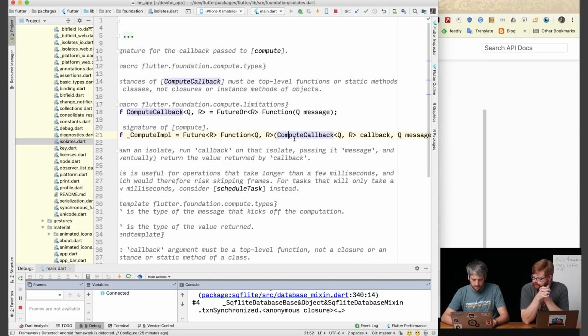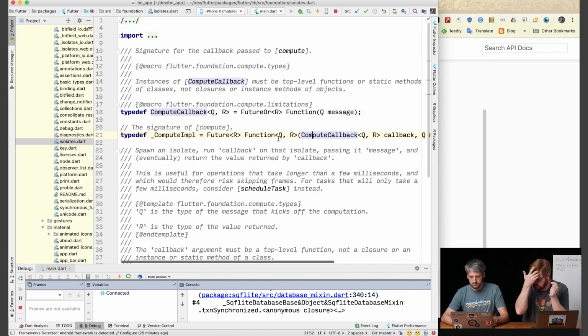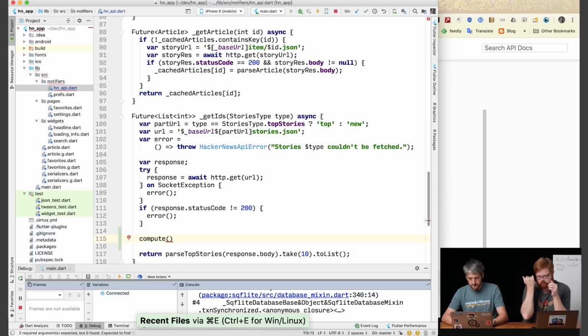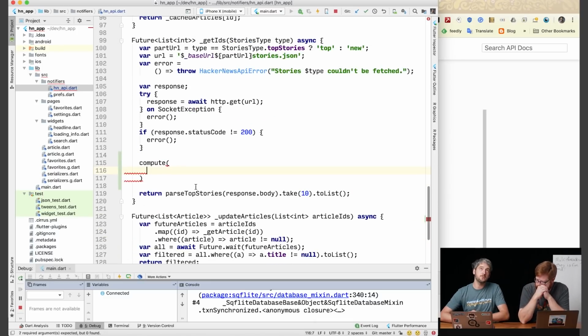Right. Yes. So that was what I was looking for, the signature. Basically you give it a callback. So let's give it a callback, and you have to use a callback that's not a method, I think, or is it? It returns a future, so that's how you get the data out of it. You're giving it a method that... But it has to be a static method. It cannot be a method on an object because that wouldn't have that object in shared memory, right? We should try it and see what happens.